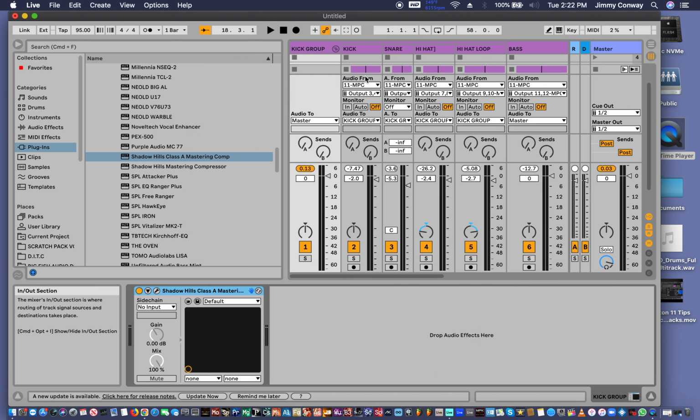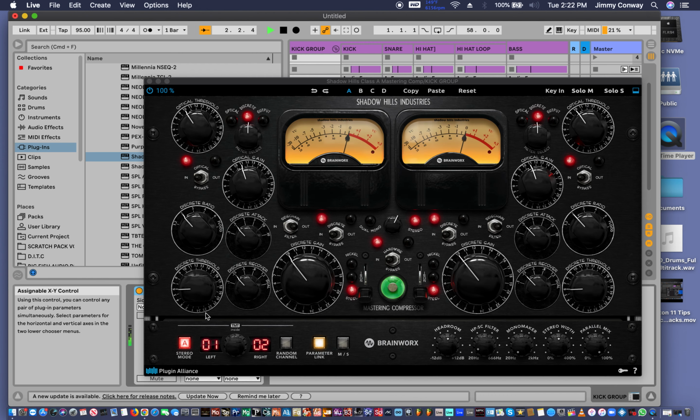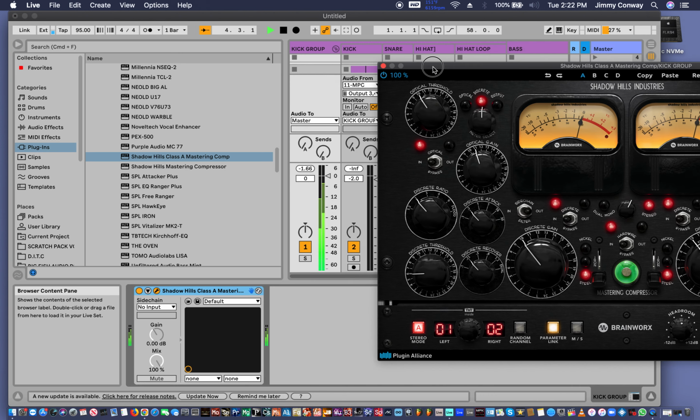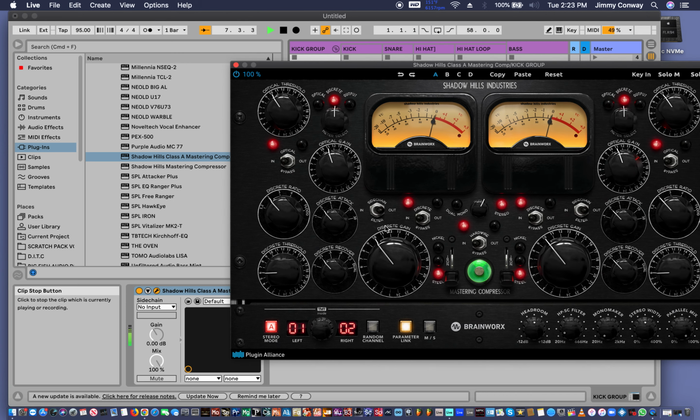Let's try this again. It's trying to hold up a little better. It's not much, but that's with the compressor off on the drums.